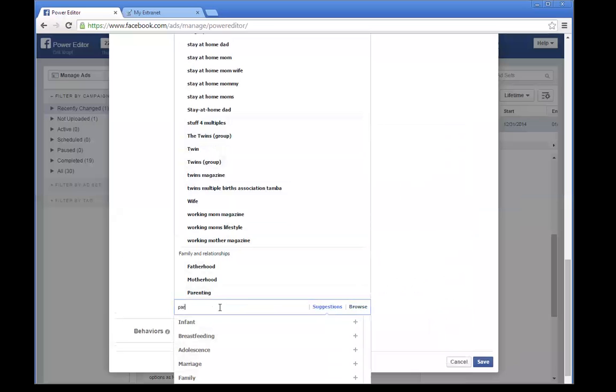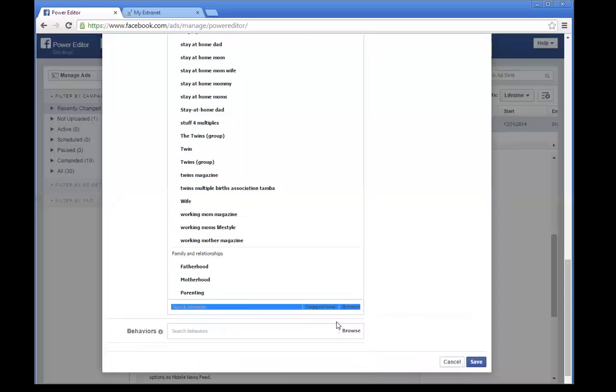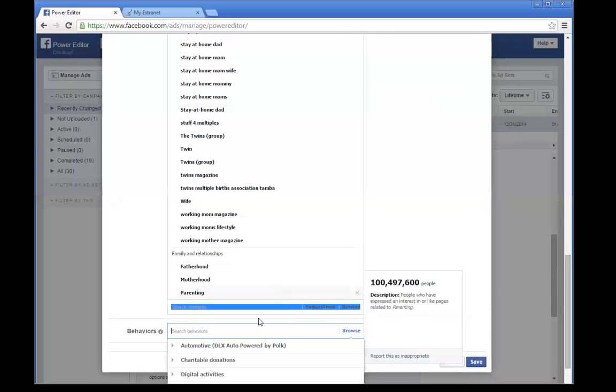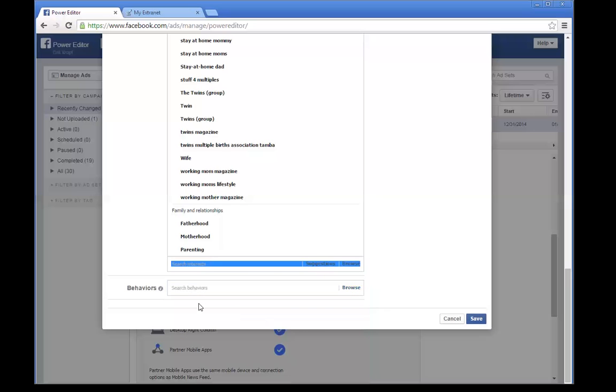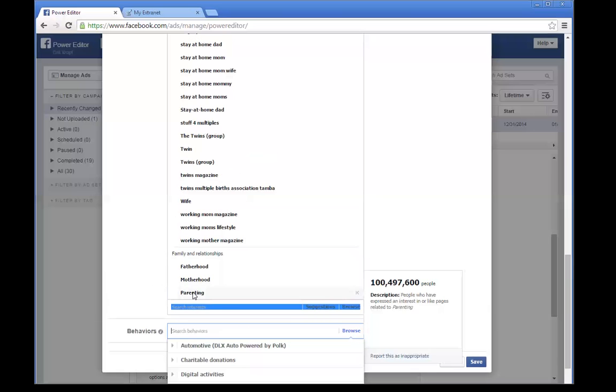Let's say parenting. It creates all kinds of different niches that get a little more in depth to that parenting. Of course, like I said, I created all this stuff. And as I mouse over, you see how many people are connected to those groups. So that's the potential that it could reach. Behaviors, you can actually create a little bit of behavior. What type of behavior your audience may have. And I don't ever put the behaviors in there, but you can browse them and market it out that much more as well.